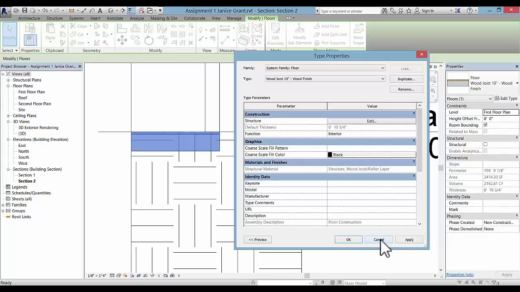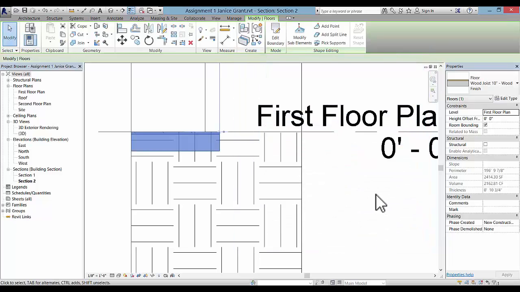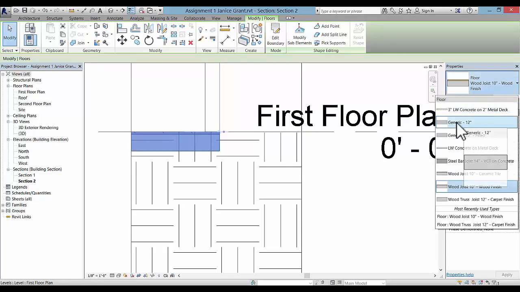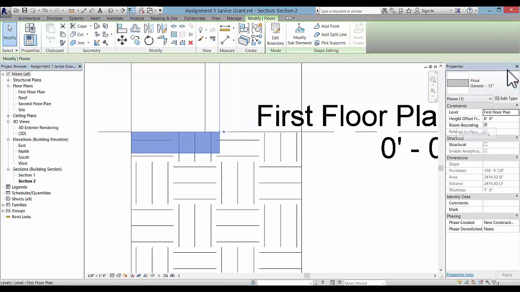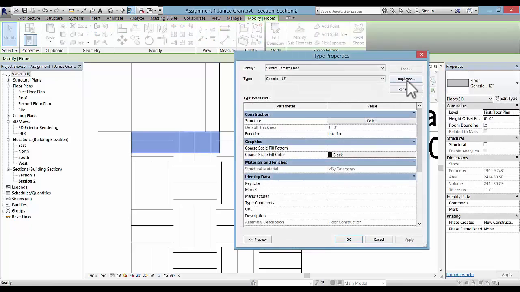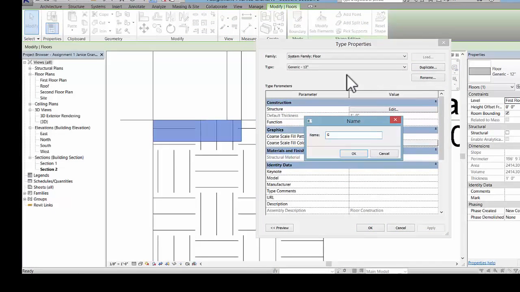So I'm going to cancel this, and what we can do is go back and swap it out for a generic 12-inch, but then pick Edit Type and duplicate it so that you have another one in your library of floors. Let's make a generic 10-inch.